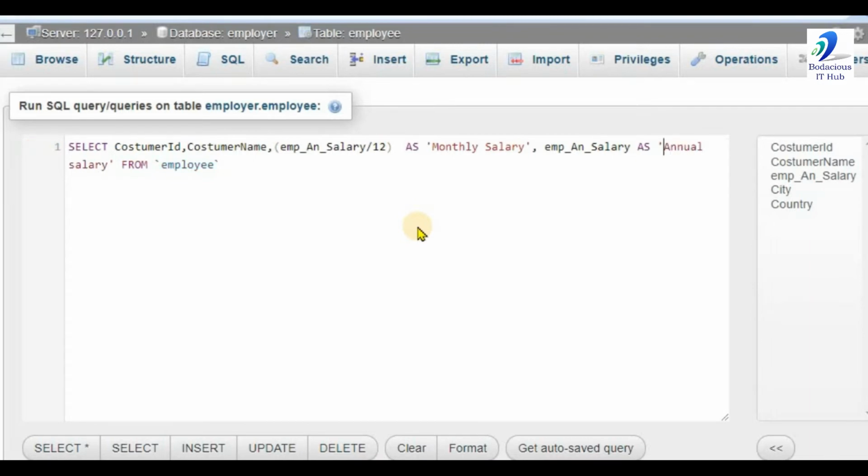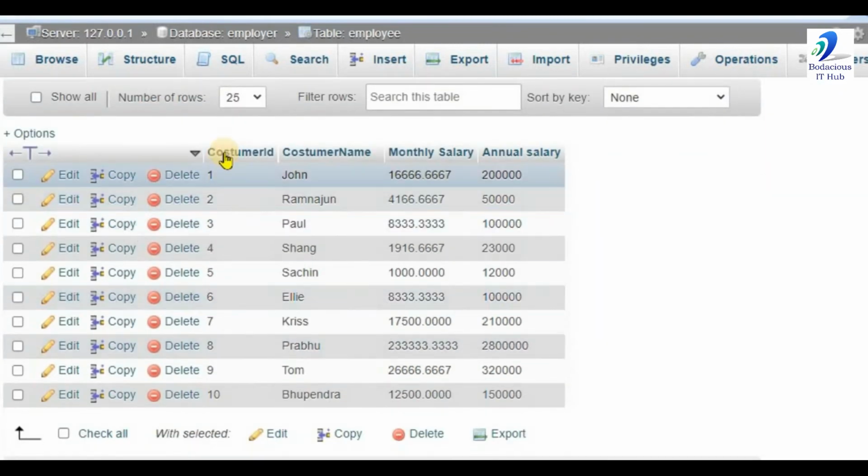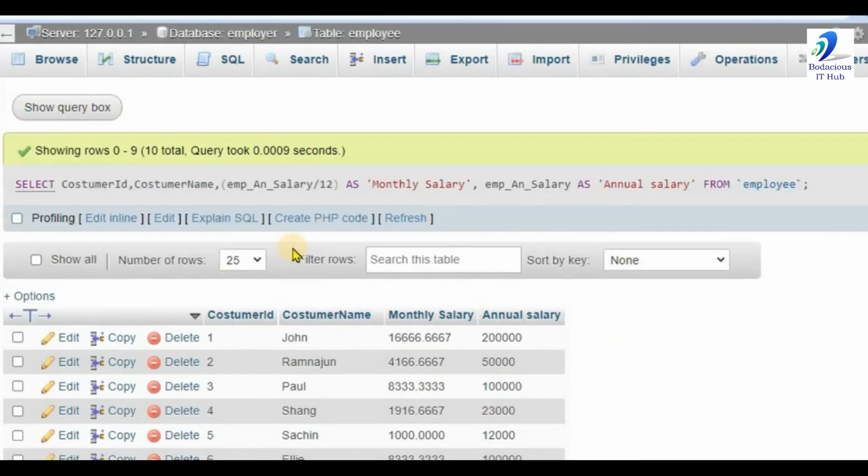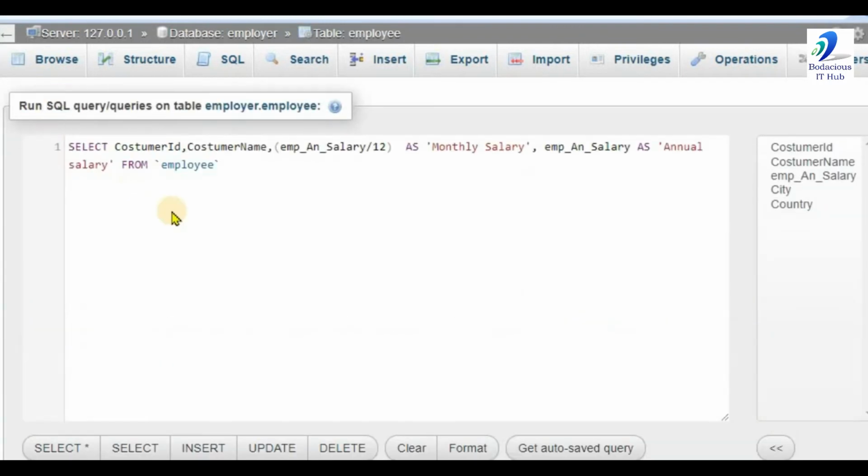Now pressing Ctrl Enter. So it has returned ID, name, monthly salary as well as annual salary. Now we'll move on to the next part where we'll learn about clauses.